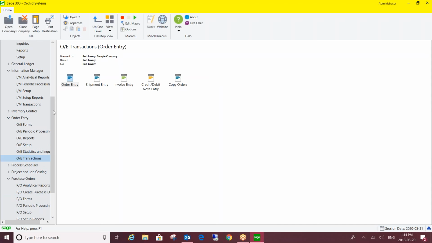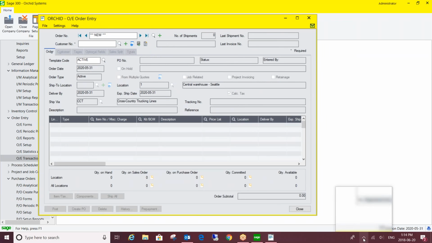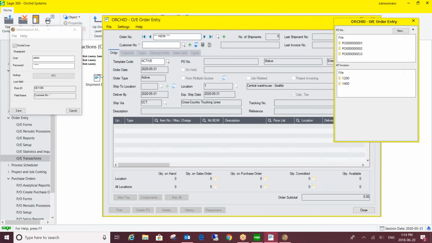So if I open up the order entry screen just as an example, when you install Document Management Link, a tray icon is going to appear in your start menu. And you can go to the options for that tray icon, and you can click on any field on a screen, and it's going to show you what the Roto ID is. And for those of you that aren't familiar with the Roto ID, that's a screen number. Every screen in Sage 300 has a screen number that we call a Roto ID.